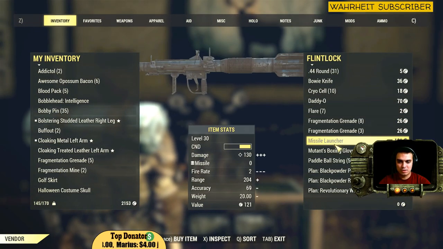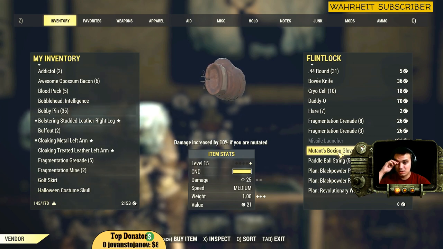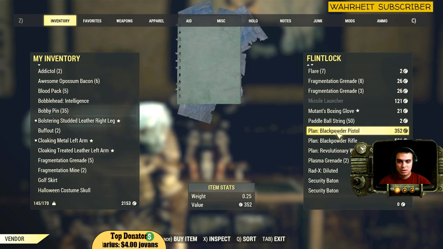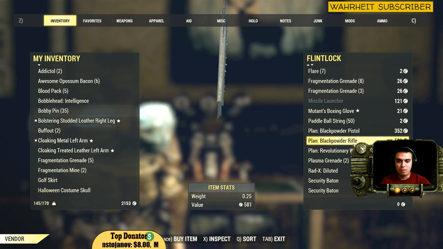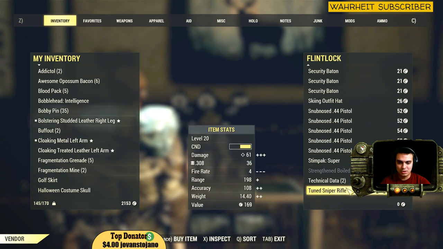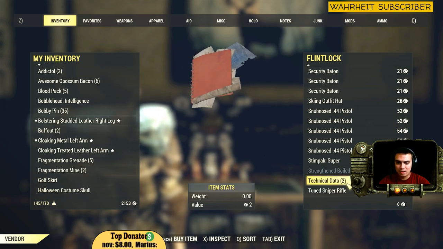All right, weapons, grenades, missile launchers. Ooh, a legendary. Damage increase by 10% if you are... okay, cool. So more plants. Oh, plans for the Black Powder Rifle. Revolutionary War Sword. Dude, I should have read this in a little more detail. And what is that? Technical data, I don't even know what the hell that is.